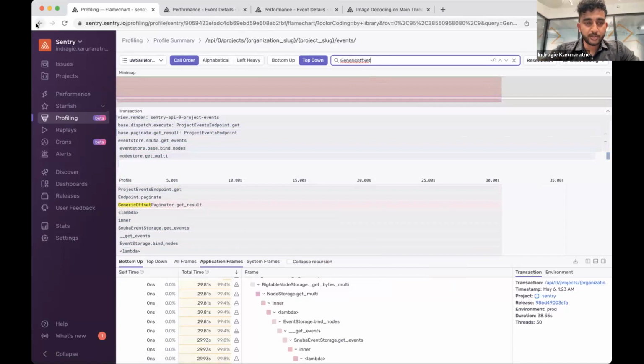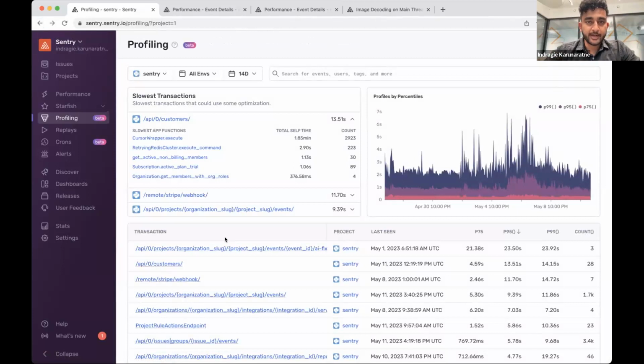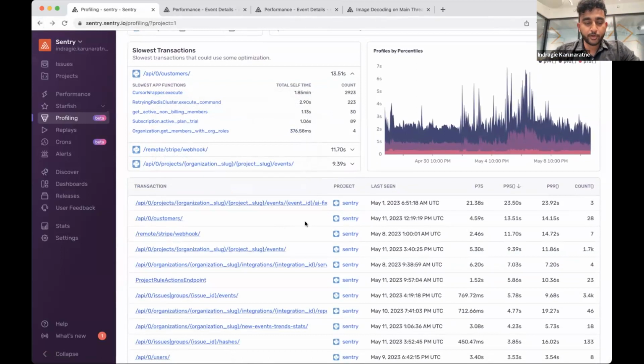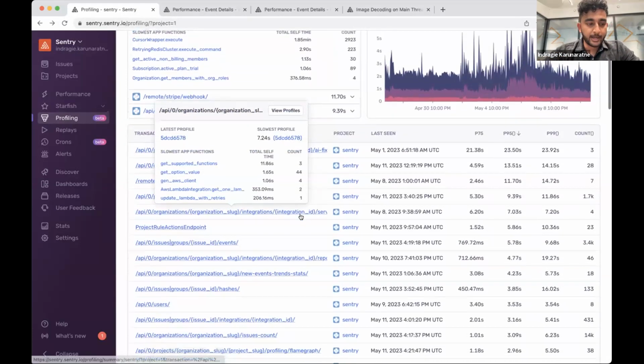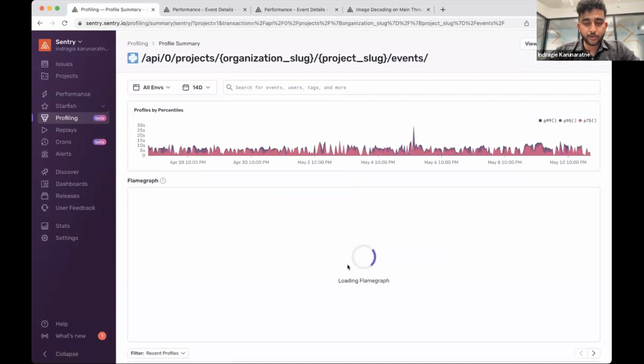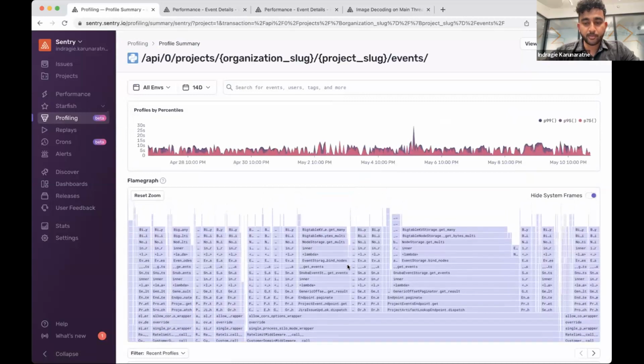And so going back to the original landing page, that was an example of looking at a specific profile event. So we're looking at a single profile collected over a single run on a single host. And Ash in his overview also mentioned that we aggregate that information. For example, if I click on a transaction name here, it goes to the aggregate flame graph, which shows me data that comes from us collecting many profiles across many hosts, many runs, and then putting them together into this aggregate representation.